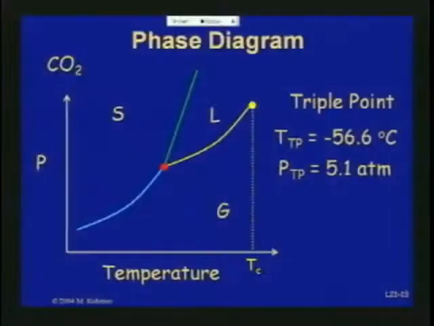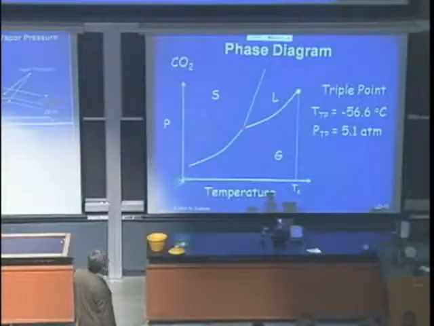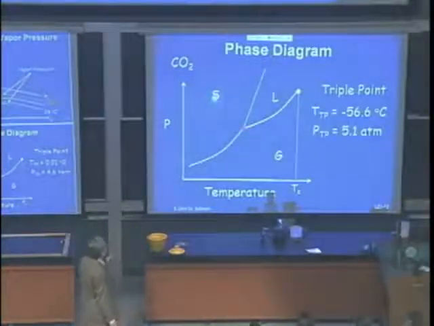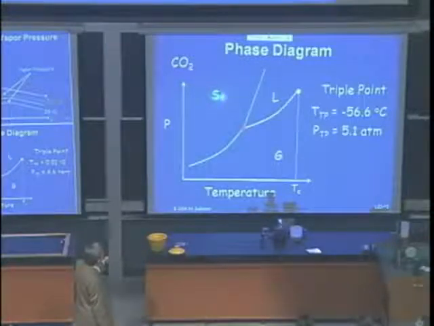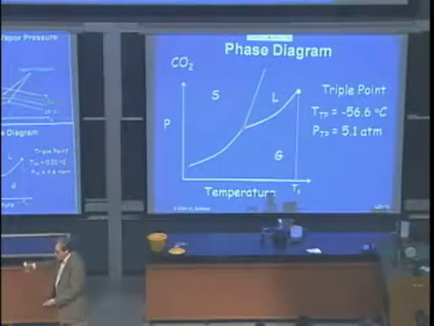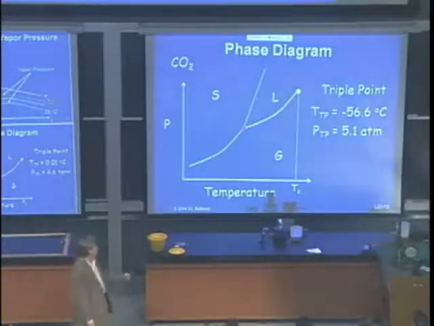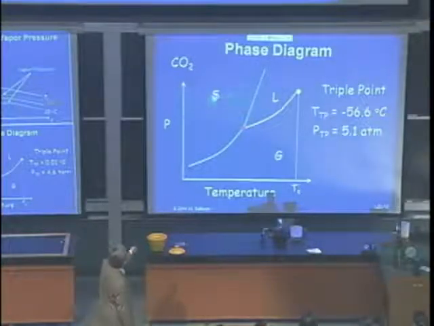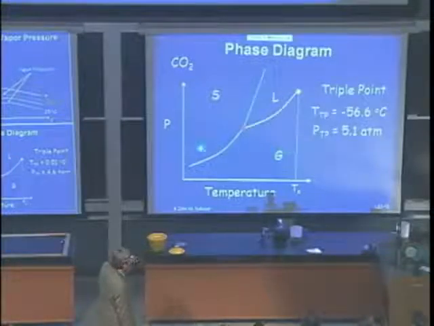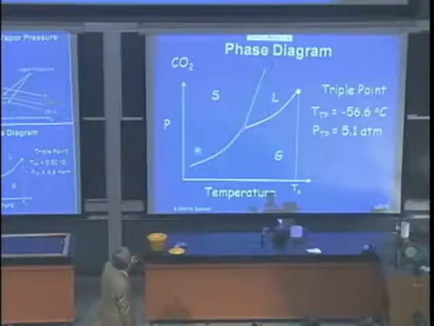All right, now let's go back to the lecture. And there we are with CO2, carbon dioxide. This is the phase diagram of carbon dioxide. What I've shown to you: this is the temperature and this is the pressure, okay? Now, if we have a solid here, S is for solid, we go along here and we increase the temperature, which it automatically did. The room was warm, and so it increased the cold temperature of the CO2. So you go from solid, it has to be at low pressure, from solid to gas, okay? You can go from solid to gas, and that's what you have seen.